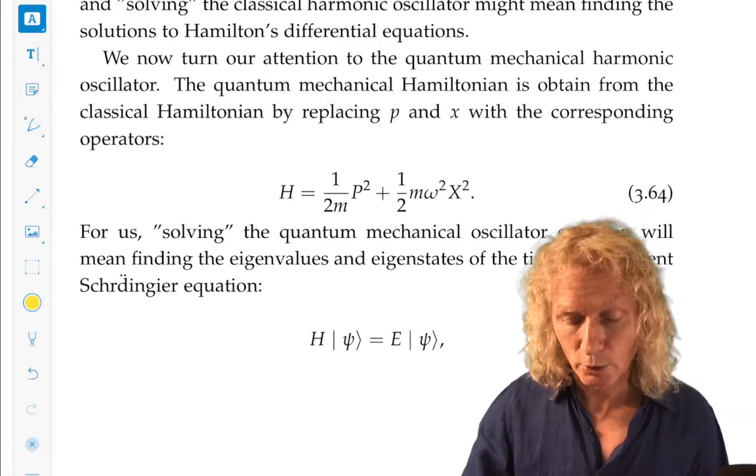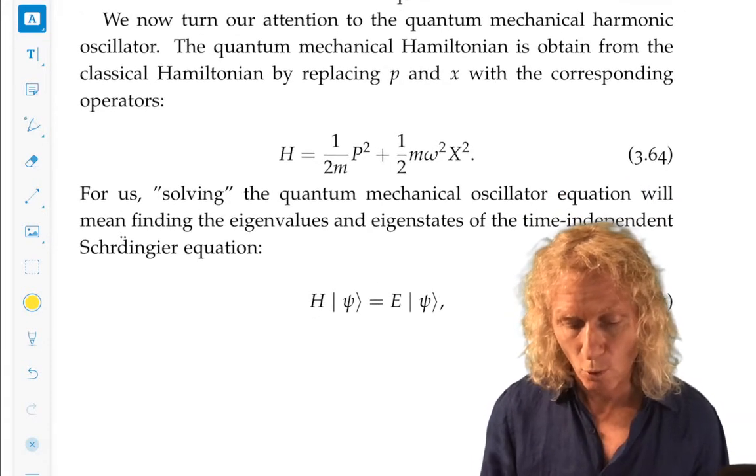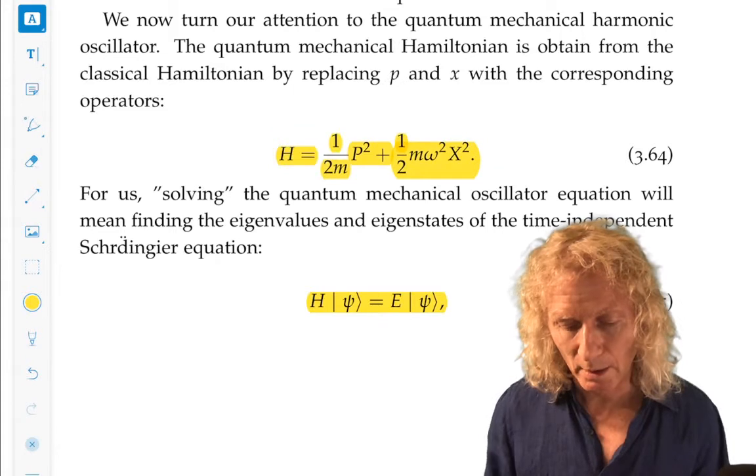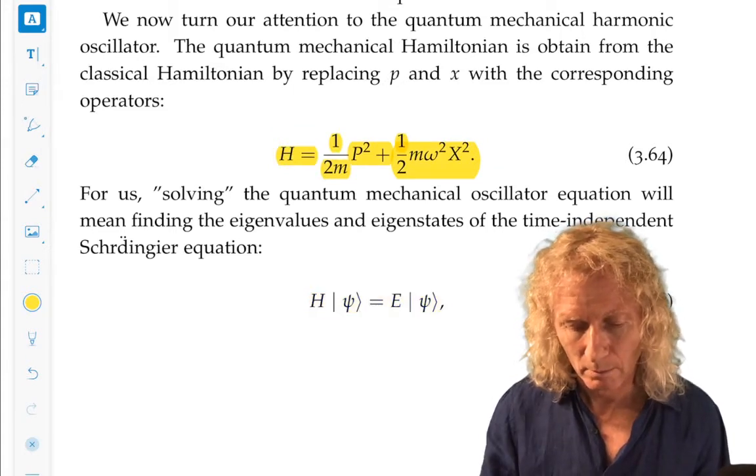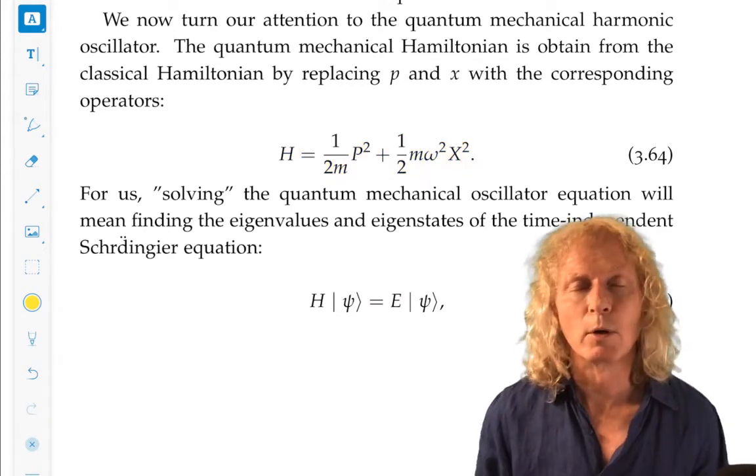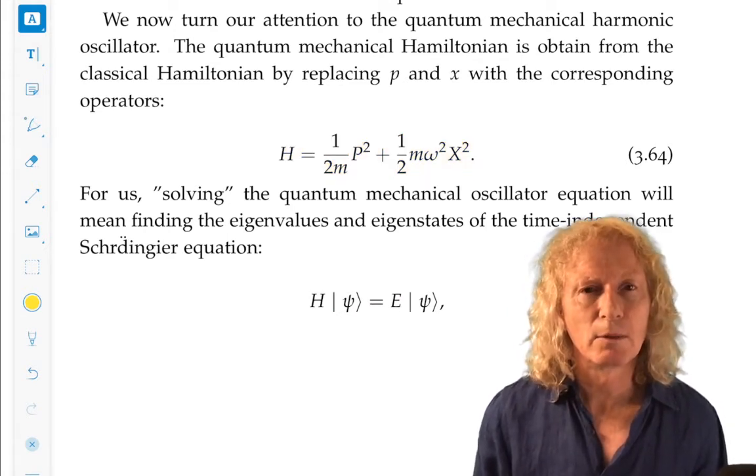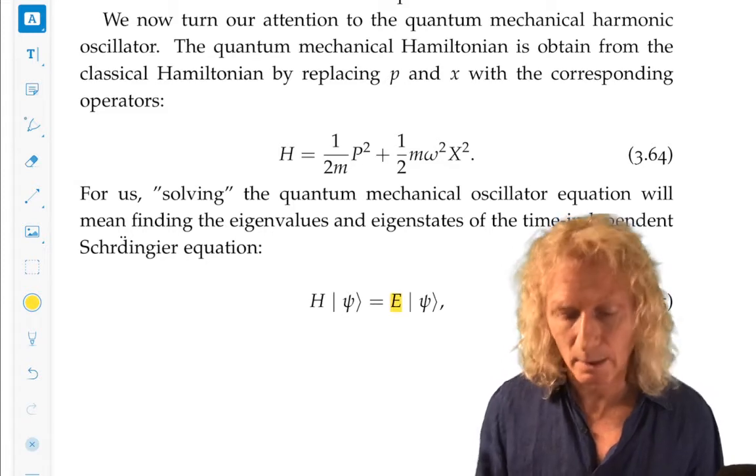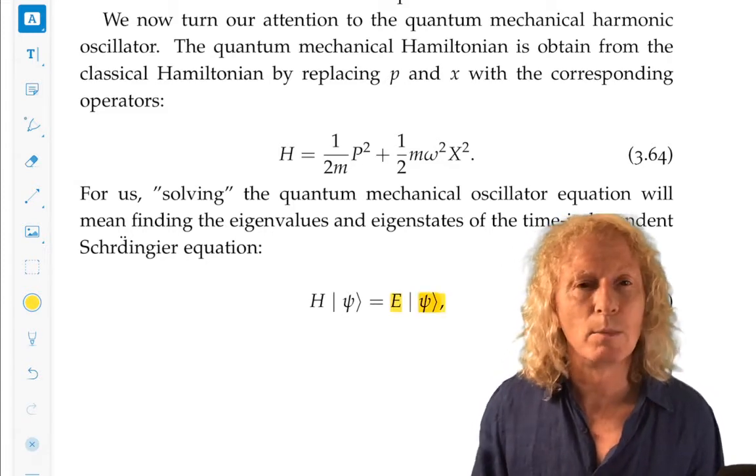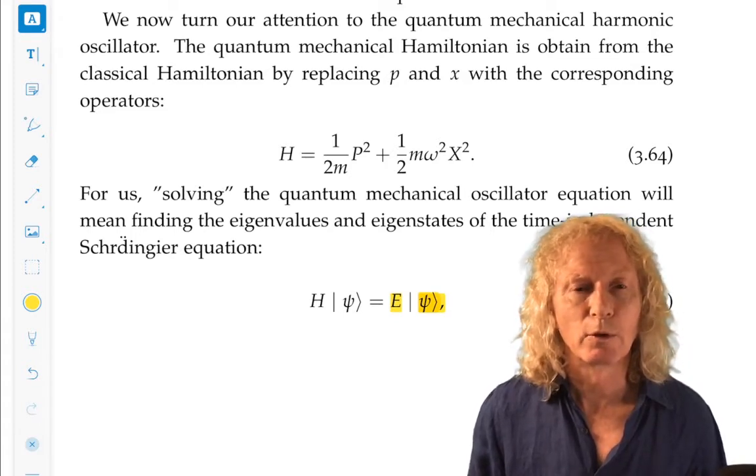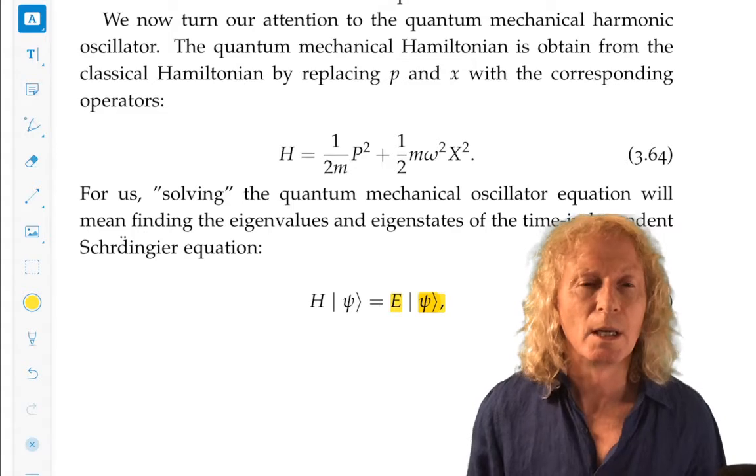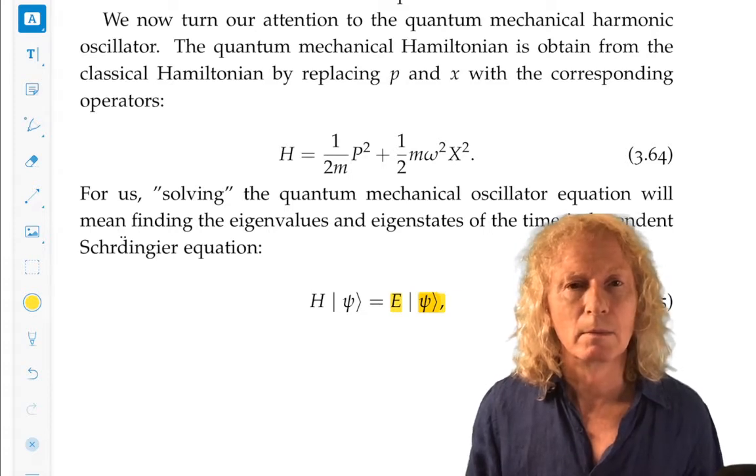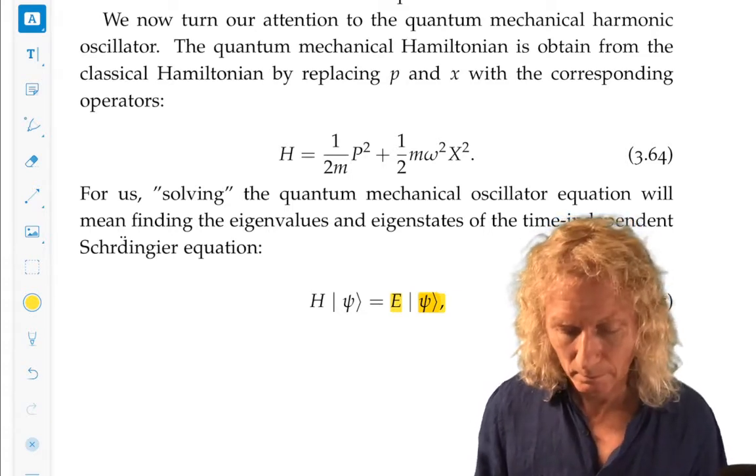So the time-independent Schrodinger equation for this system, that's a general form for a given Hamiltonian, but for the harmonic oscillator, is given by this expression here. Okay? Remember, when the potential energy is independent of time, we solve for the eigenvalues and the corresponding eigenfunctions, and we can build the general solution from linear combinations of the eigenstates, and each one is multiplied by a coefficient, and the time-dependent term e to the minus i Et over h-bar.